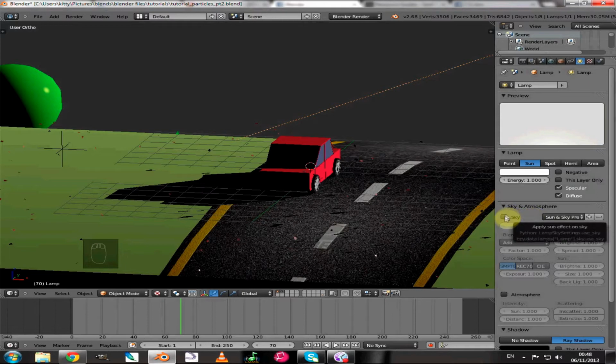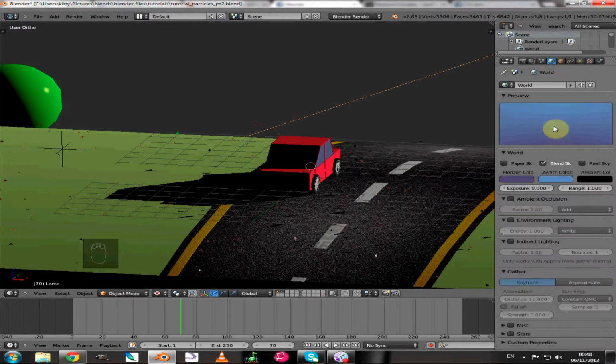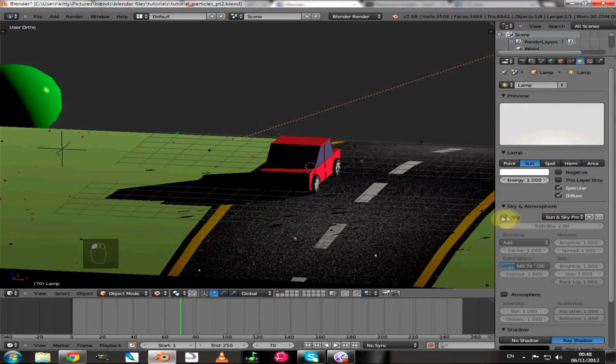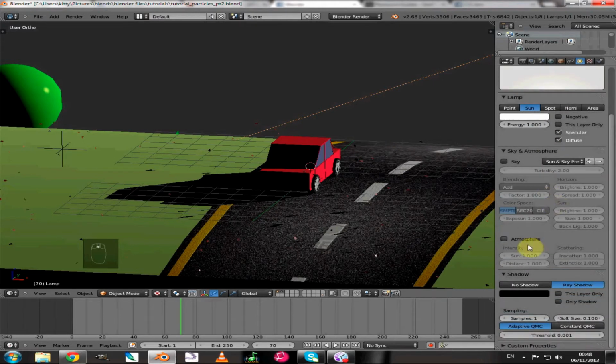Sky and atmosphere, you want to get these on the sun lamp. Basically they create the background, whereas at the moment we've got a default world setting with this transition. By applying the sky settings, it creates an overlay for that, which makes it darker basically. It can be useful for changing the lights in some cases, but mainly it's the atmosphere which adds a kind of fog over the scene, and then you can change the intensity and things. I'm not going to turn it on right now because it takes ages to render and show through. The main thing we want to look at is the shadows.